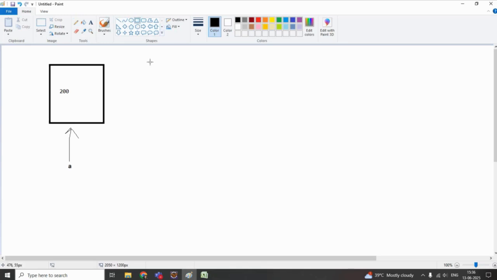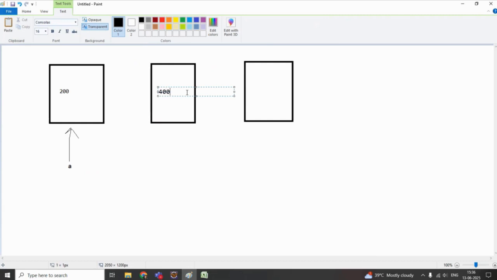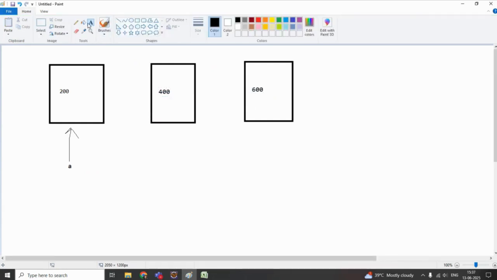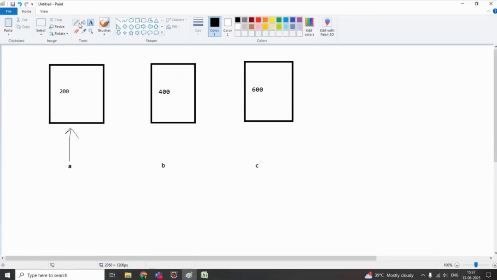Now there is one more memory location, 400, and one more, 600. B is representing the 400 and c is representing the 600.